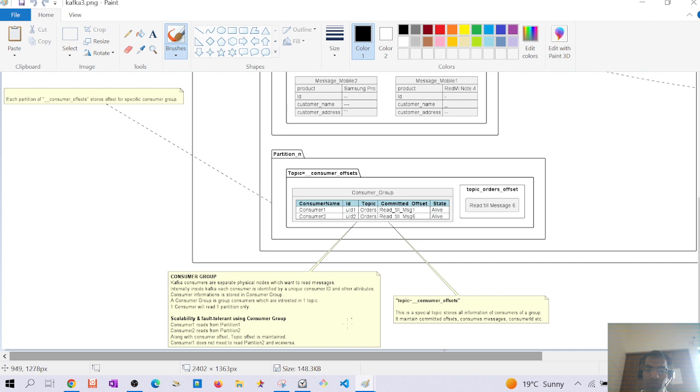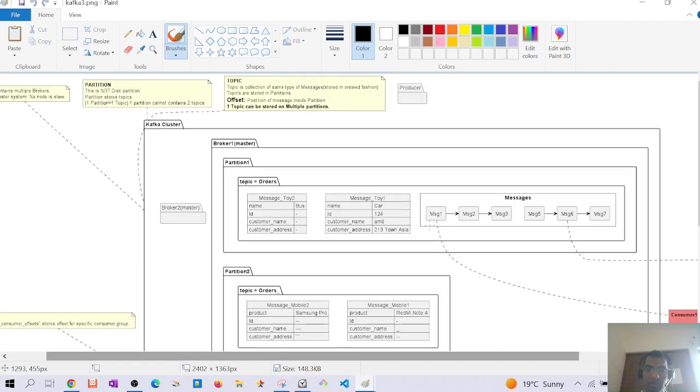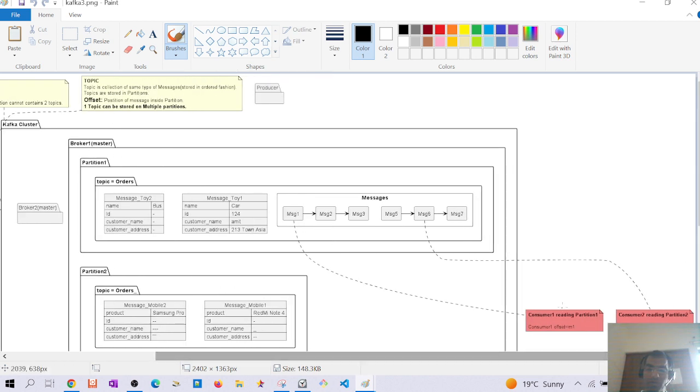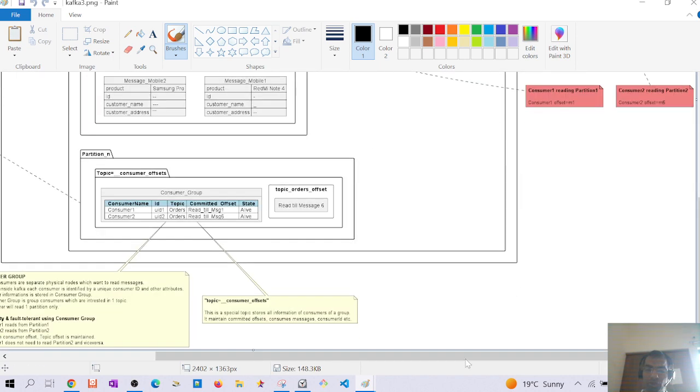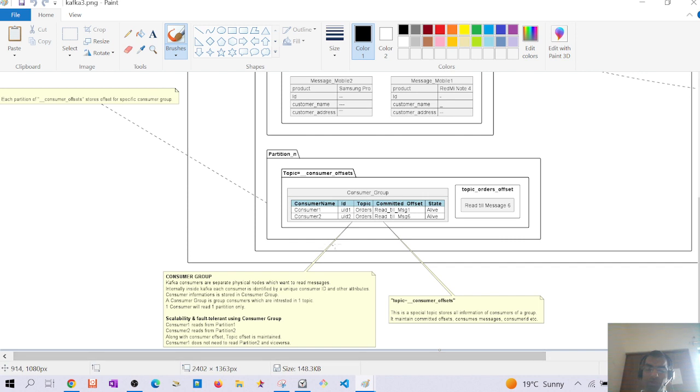So there is a concept of consumer group in Kafka. So let's see here. We have some producer microservices which send messages to the Kafka broker in the cluster, and there are some consumer microservices which actually are interested in those messages. So a consumer group in Kafka is a partition which stores information about the consumers.